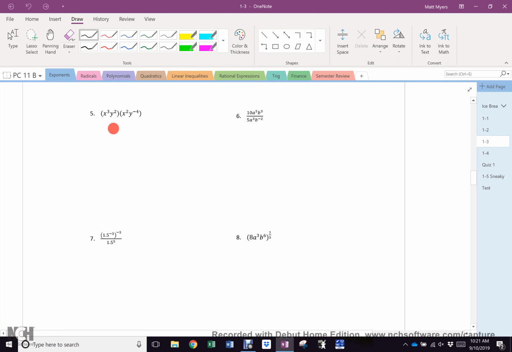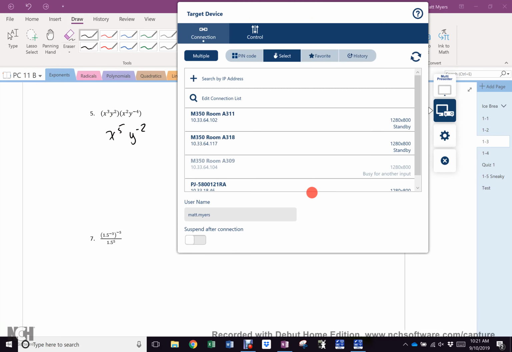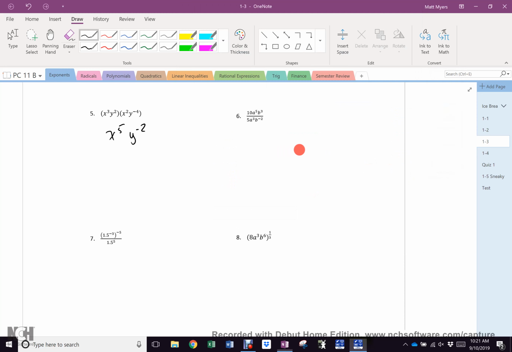So, of course, this is x to the fifth, y to the negative 2. It's not on the screen yet. I'm fixing that too because I'm a positive Pat. Which is, of course, x to the fifth over y squared. This is, of course, 2a squared b to the fifth. This is, of course, 1.5 to the 10th. And we're all good to there, yeah?